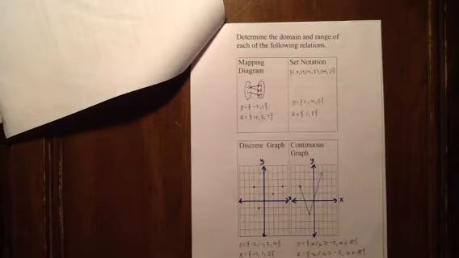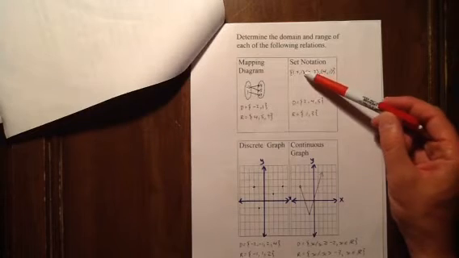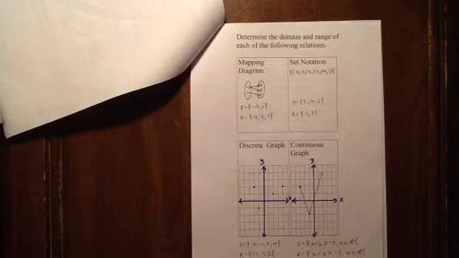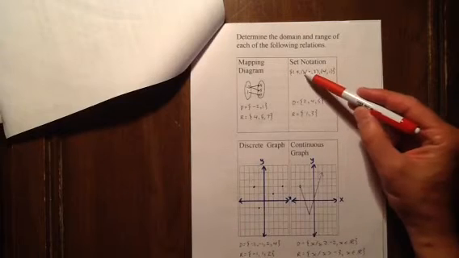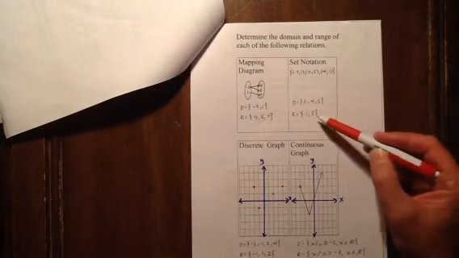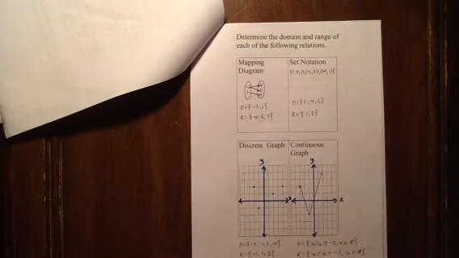All the possible y values are 1, 3, and 1. But again, there's no point in stating 1 twice. That would be redundant. It's a possible value. It happens to be a possible value twice, but still it's a possible value, and we simply list it as such. So instead of saying that the range is 1, 3, and 1, we say the range is 1 and 3. And we put it in set notation form.